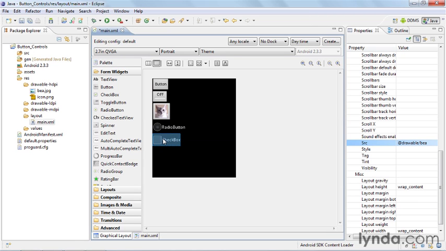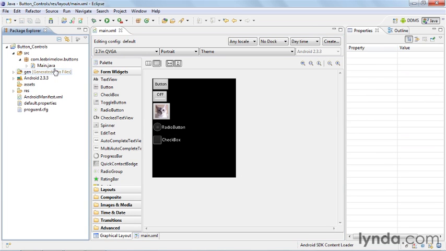Now I've showed you one way to do it in the Java where we create this anonymous inner event handler, which works fine if you have one or two buttons. But in an application where you have a lot of buttons on the screen, that can become very inefficient. So let me show you another way to do it.